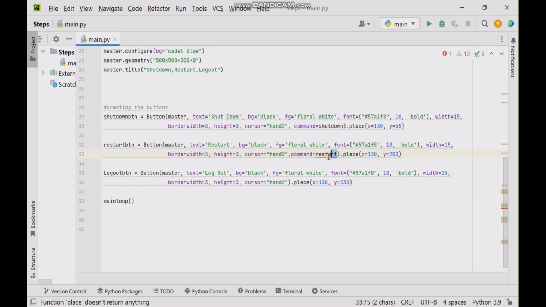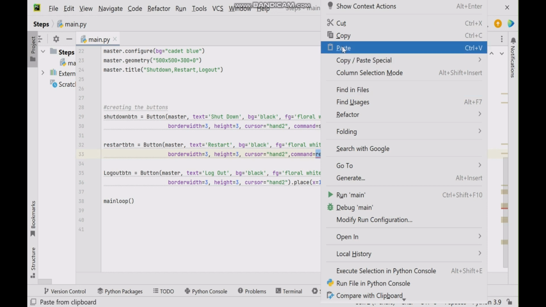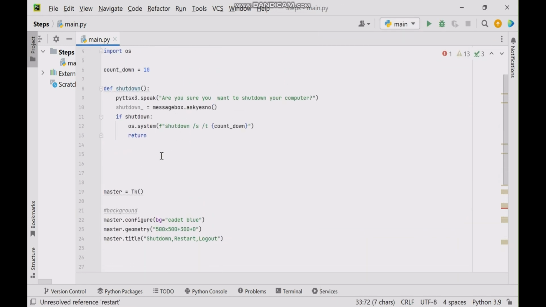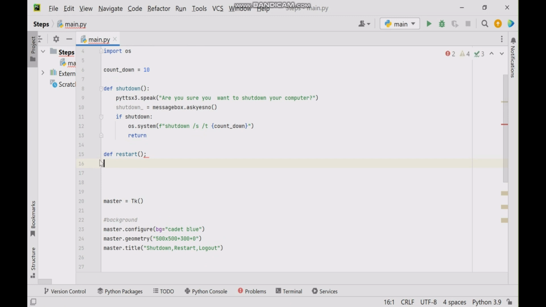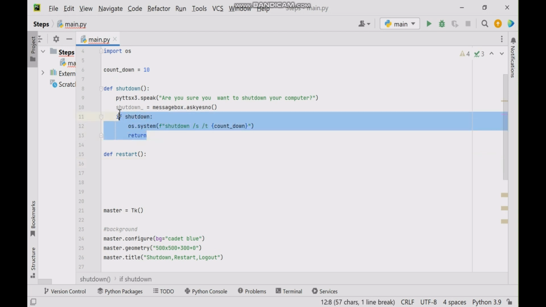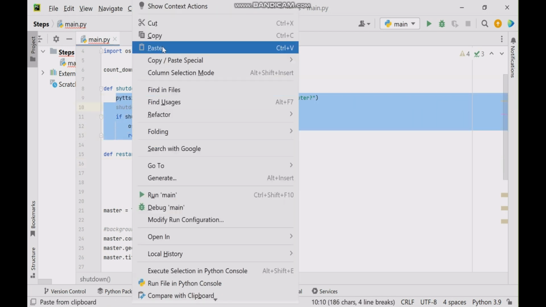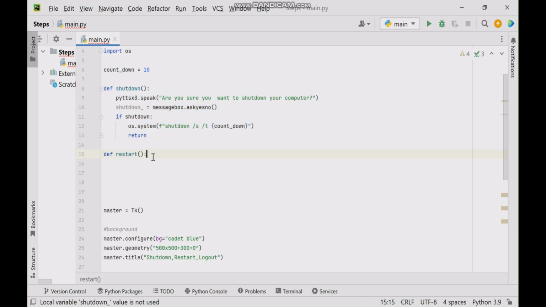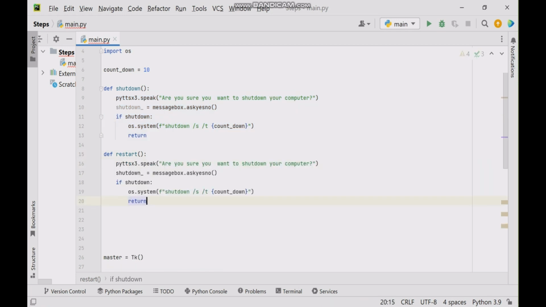So as usual, I'm simply just going to copy this and define this button right here. And then I'm just going to copy this over here, paste this here and just edit some of the code down here.